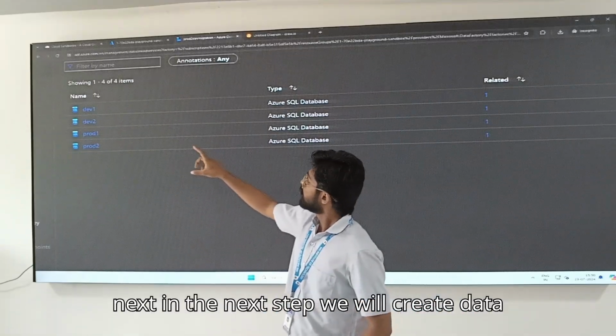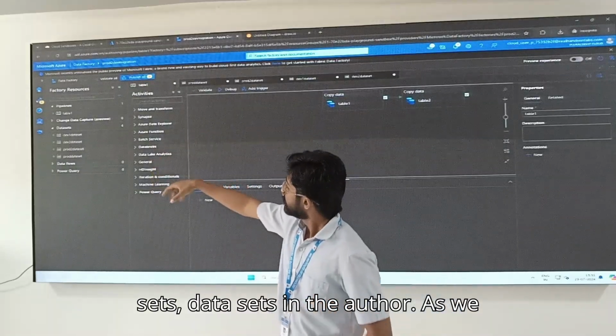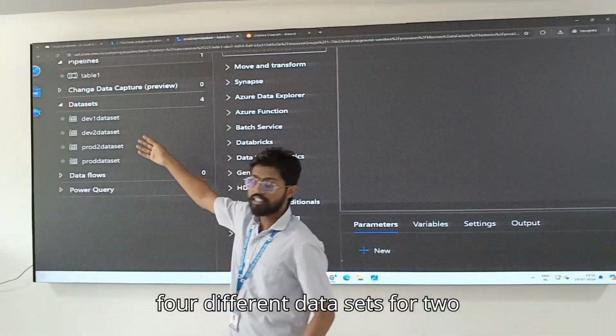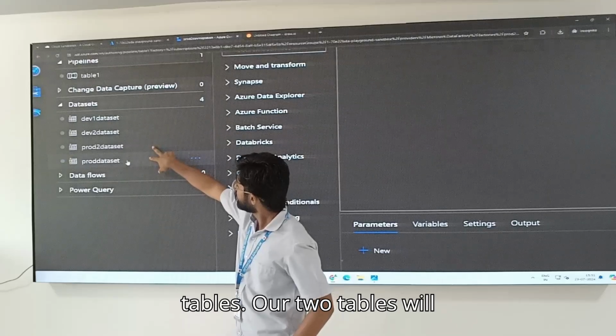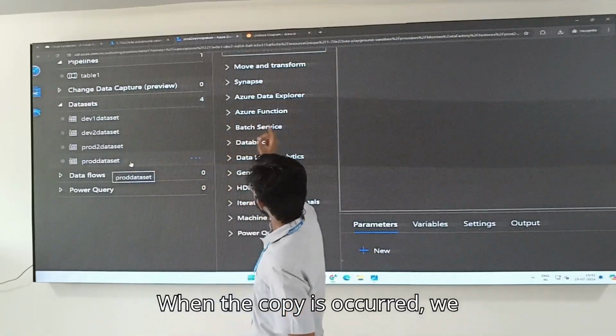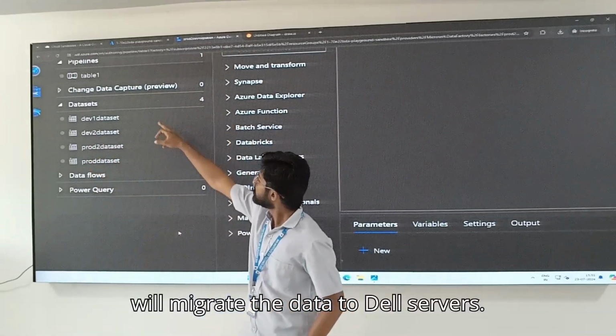In the next step, we will create datasets in the Author section. Here in the datasets, we find four different datasets for two tables. Our two tables will be linked to these production datasets. When the copy activity occurs, we will migrate the data to the dev servers.